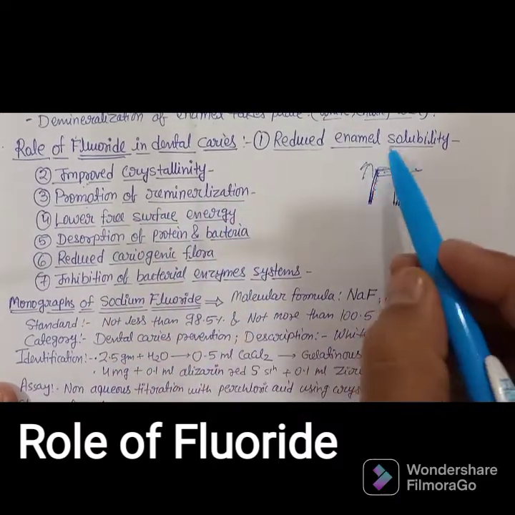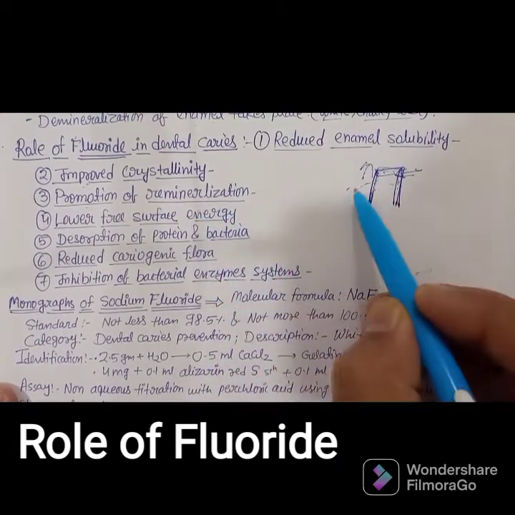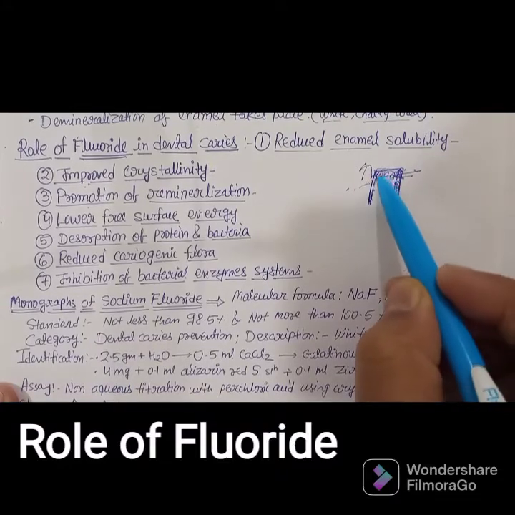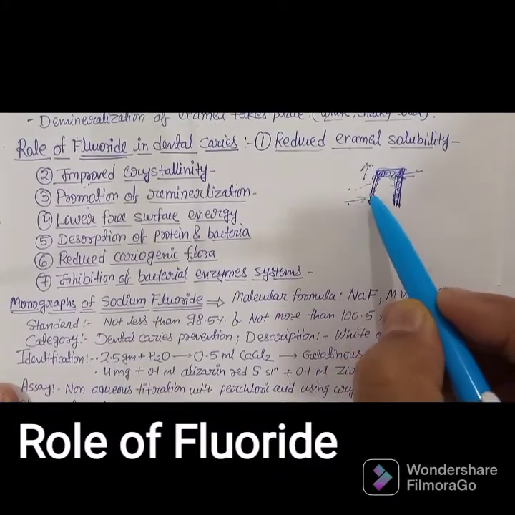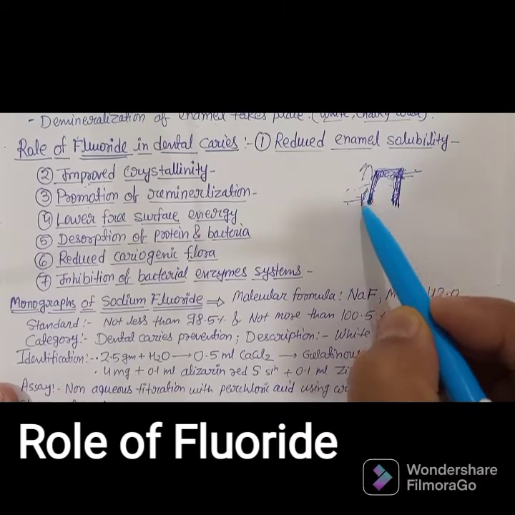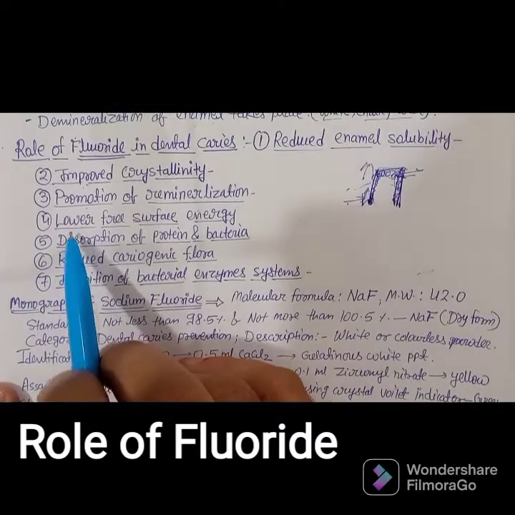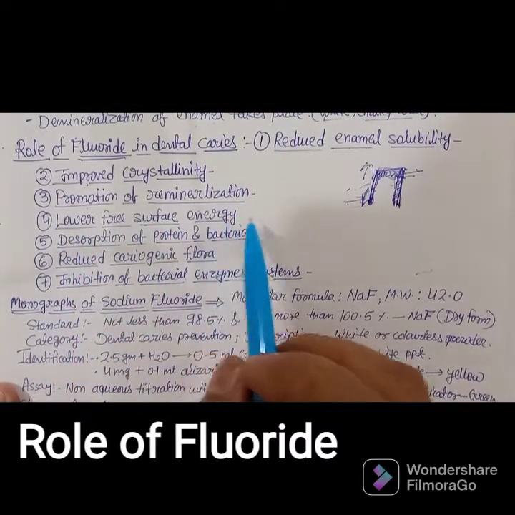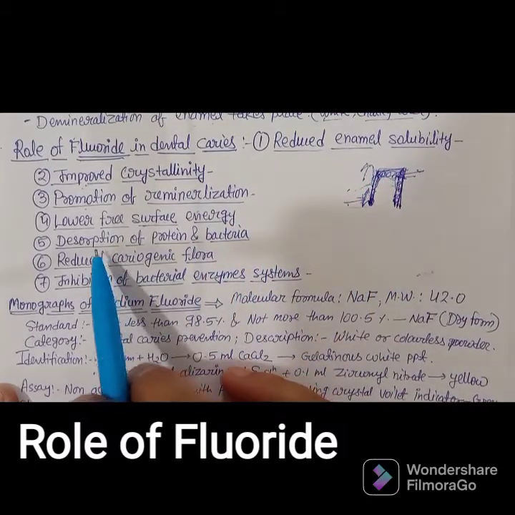We have seen demineralization in dental caries. So with remineralization, minerals are going to be created over here, which will help so that whatever caries has been induced is going to reduce by the use of fluorides. The fourth role it plays is lowering the free surface energy, so the teeth are also going to have lower free surface energy.